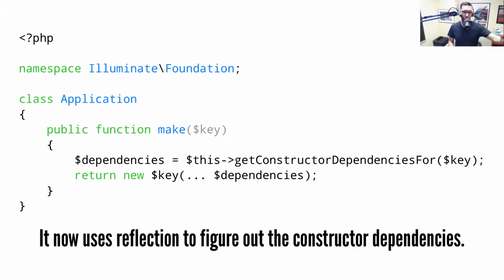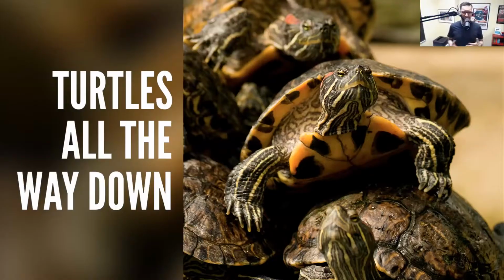Now it says return new key, which is to return new my class, and then it passes in the dependency. So we still are able to keep doing this without us ever having taught the thing how to new them up. It's using reflection to figure out the constructor dependencies. And to help you remember this, it's turtles all the way down, which basically means you got one class that has two dependencies. Well, what if they knew up those dependencies and they have dependencies? It's just going to keep going down the road, down the road, down the road until it eventually gets to a class that has no dependencies.